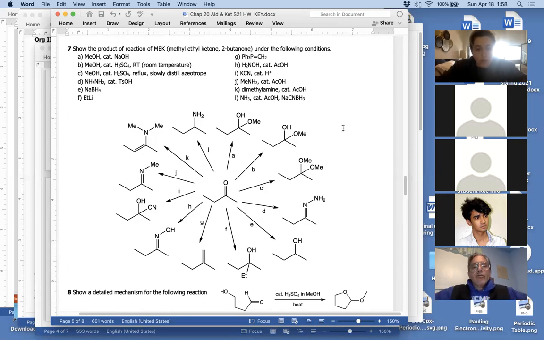No. These things are generally done with an excess of an alcoholic solvent, whatever you're making the acetal out of. Most commonly methanol, sometimes ethanol, and they both azeotrope water. So when you're saying distill the azeotrope, we're getting rid of the water. Yeah, you're slowly distilling out methanol, and it takes water with it. Okay, so that means you want to distill it at a rate that's comparable to the reaction. If you distilled it too fast, you'd be losing too much solvent too fast. So that's how we force it to the acetal.